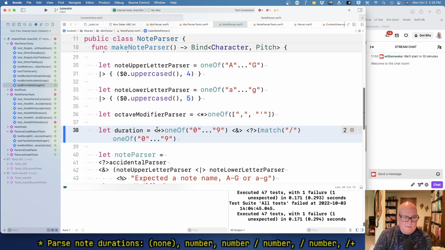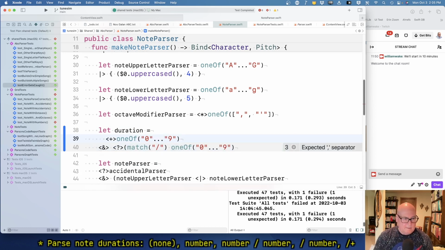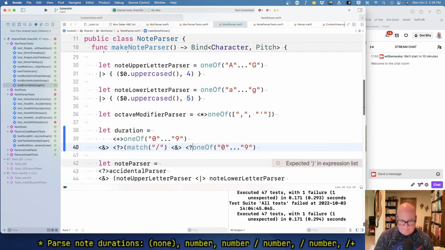Okay. So it's 0 through 9 followed by a match of slash followed by optional 0 through 9.